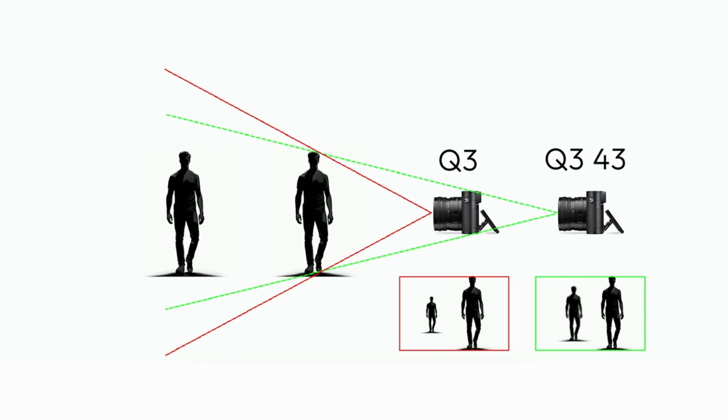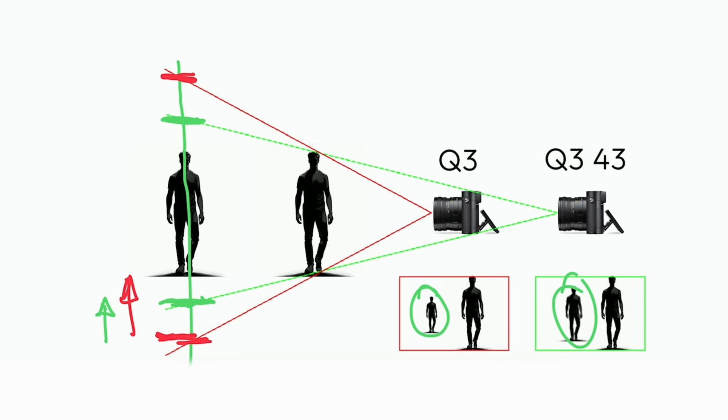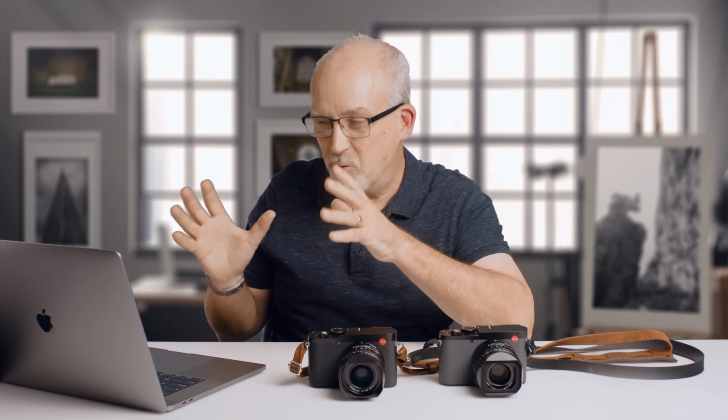So the key position to look at is, if I just draw a green line here, there's the frame. The frame for the Q343 is here. That's the top of the frame and the bottom of the frame. And then with the Q3 in red, the top of the frame is here and here. And that distance there is considerably greater than that distance there. Therefore, within the frame, proportionate to the frame, that's the key thing, the figure is smaller, as you can see on the right-hand side of the image. Hope that makes sense. That's what this diagram is for.